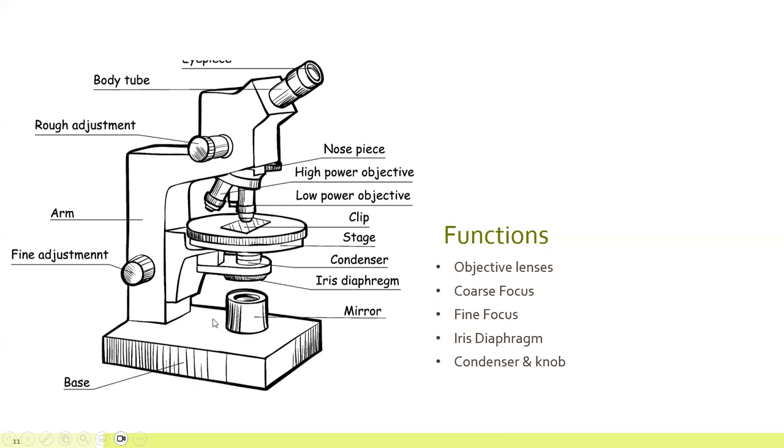Down here, we have a mirror, but we don't use mirrors. We use a light source. Nowadays, you're seeing more LEDs come through. And I just wanted to highlight only a few things of the microscope. And the reason why I want to highlight them is because, oh, and diaphragm is misspelled here.